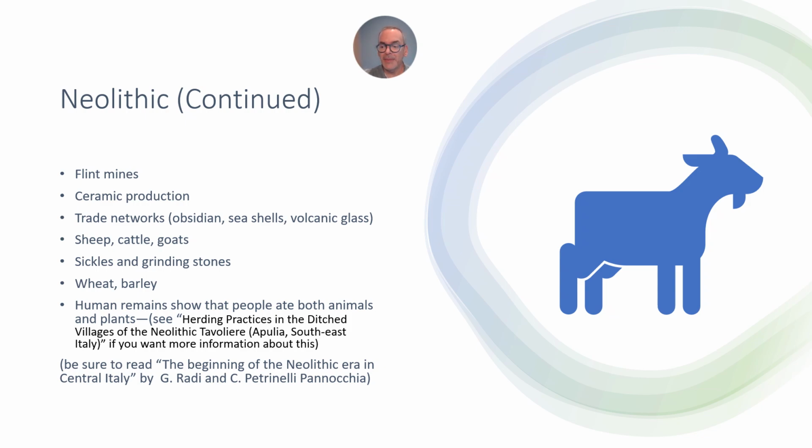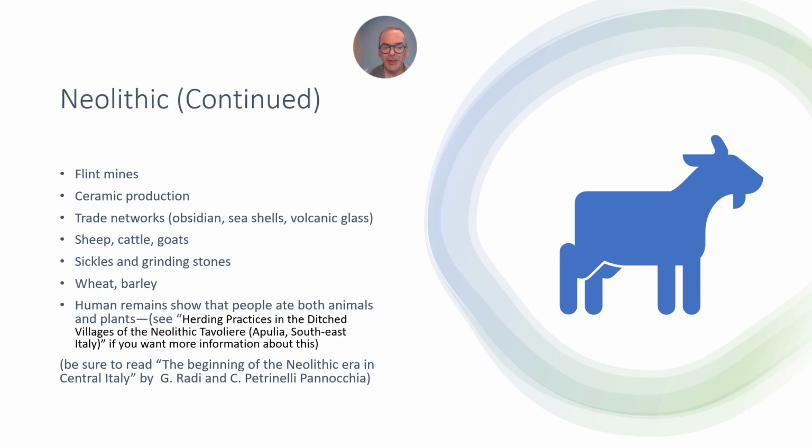Now, I mentioned in the previous slide that you can find flint knives. So of course you're going to find places where flint is being taken from, and these are the mines. Not really mines like what you think about, 1,000 feet deep. They're usually just holes in the ground, and you can tell where people are chipping off various bits. You will find ceramic production. I just showed you some pottery. I talked about trade networks.